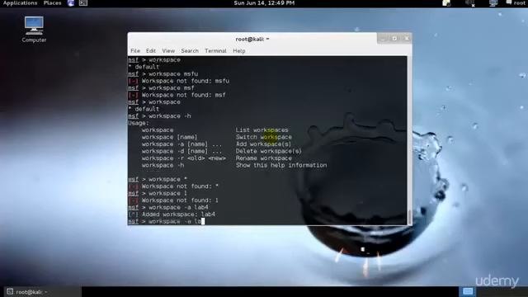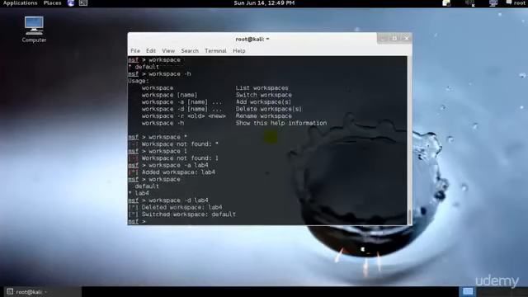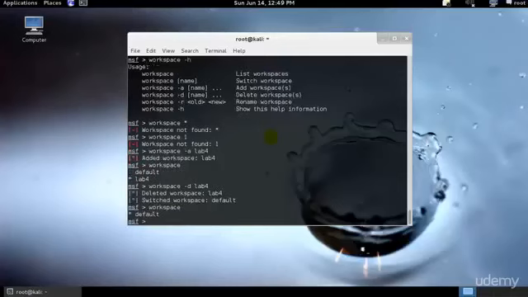If I type workspace again, as you can see, we have two workspaces right now, and lab 4 is the default one. After that, I can delete it by typing -d, and again I am back to the default one. So it's that simple. Using the same command and adding the -h switch will provide us with the commands and other capabilities. From now on, any scanner imports from third-party applications will be saved into this workspace.